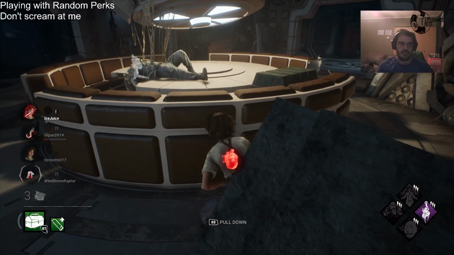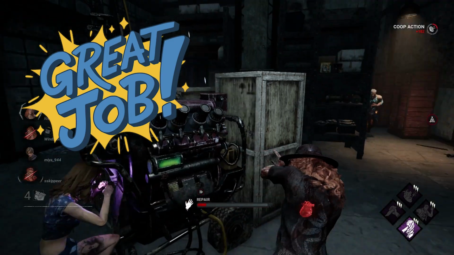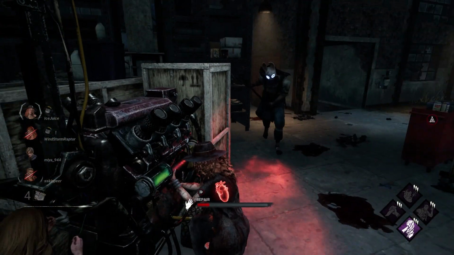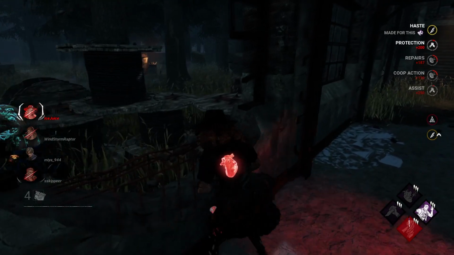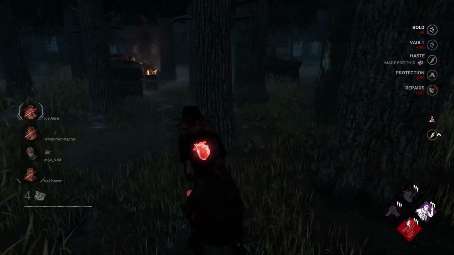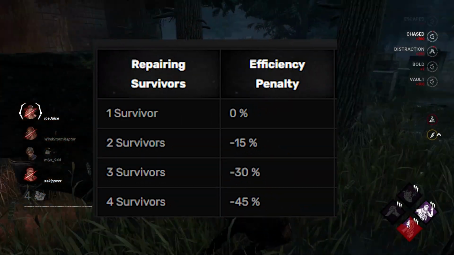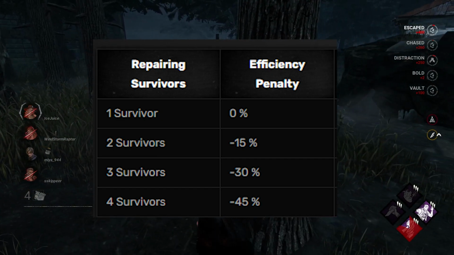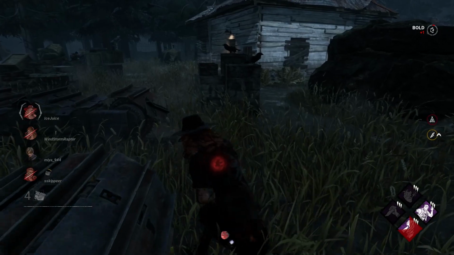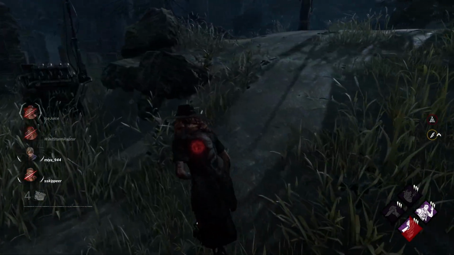The last tip that I could give you is to make sure you're always split up, especially when repairing generators. As you can see, the Huntress found two of us on a generator and chased both of us off, and now neither of us are doing anything to progress the game. There is also a hidden debuff where for every person repairing the same generator, there's a 15% penalty to repair speed. Meaning, overall, it is faster for you guys to each do your own generator until there becomes not enough generators for that to be possible.